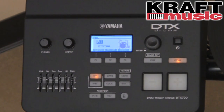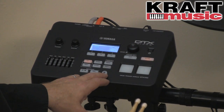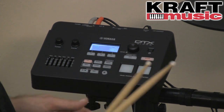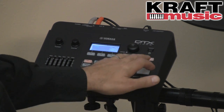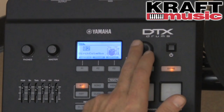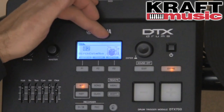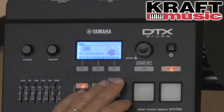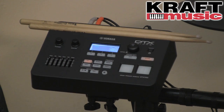Within kit mode is the instrument. The menu and shift buttons let you operate the remote control feature, or mute any currently sounding sound. Below that is the dedicated recorder section where you can record freestyle or in sync with built-in songs. There's a metronome on/off button, large plus and minus buttons to change kits, a store button, an exit button, and a new jog wheel that also functions as an enter button. The dot matrix LCD has soft function buttons that change depending on the mode, and it comes with a handy stick holder.